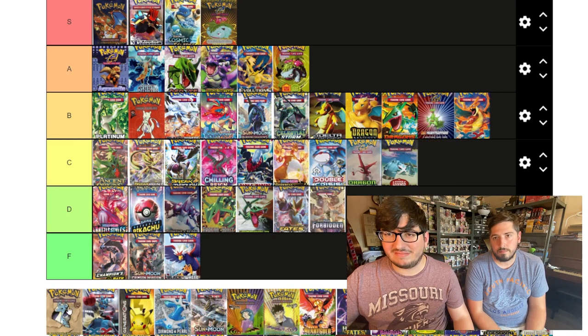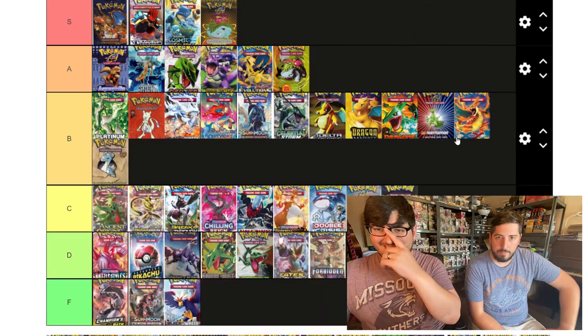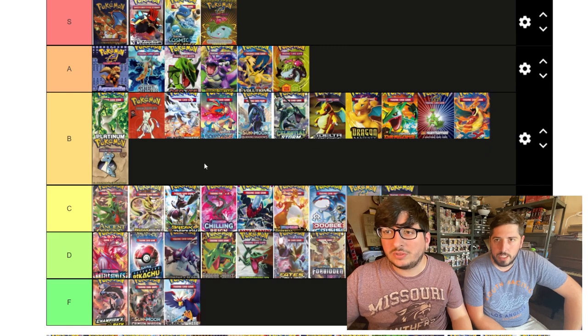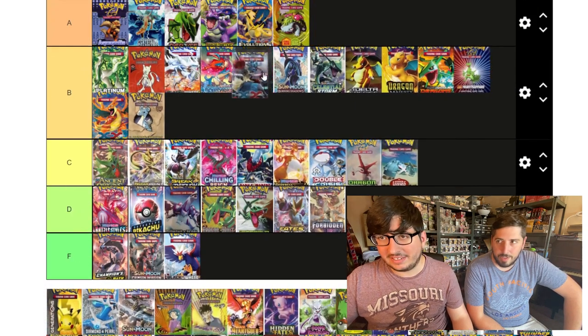Forbidden Light, D. Yeah, D. I'm just trying to speed up. We need to speed up. Cut the jibber jabber. Fossil, B. I think there's a lot of nostalgia in there. Yeah, it's nostalgia, but that's all.